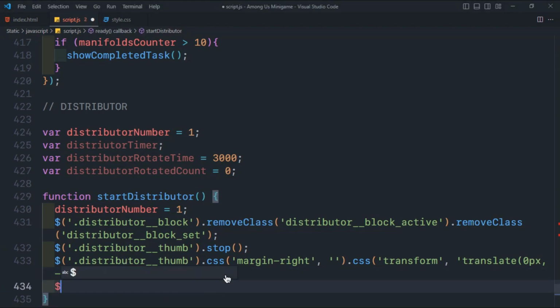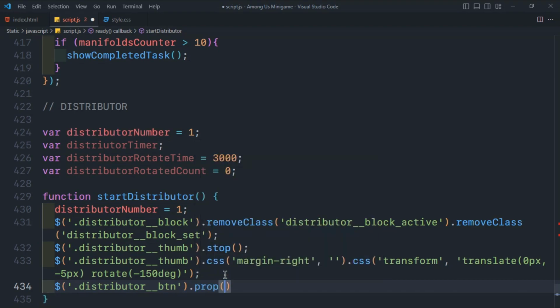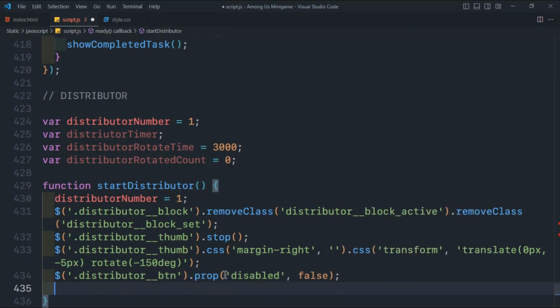After which we will select the distributor button class and we will give the property disabled as false. And then we will launch distributor.